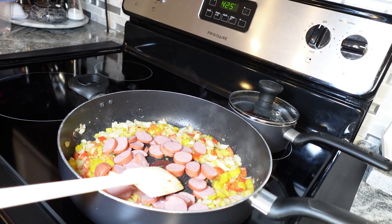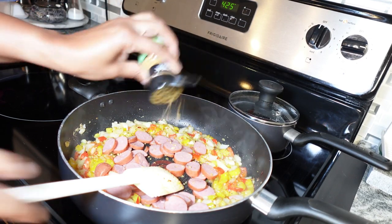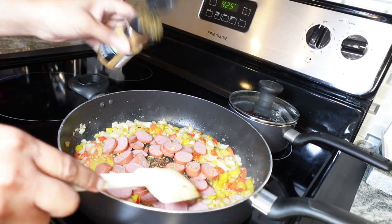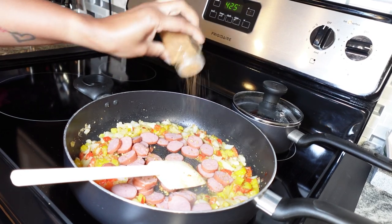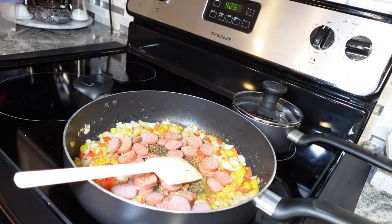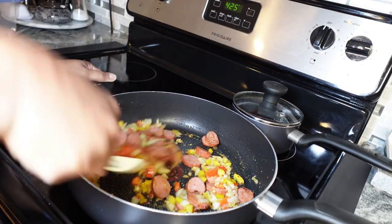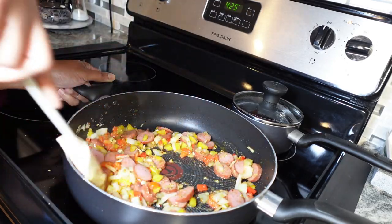And I'm gonna give it a little bit of this vegetable seasoning. And I think I am gonna add a little bit of my Creole seasoning to it. Just a little bit. I think I'm gonna add a little bit of that to my okra also. Y'all know when the cabbage go in, we're gonna add a little bit more seasoning to the cabbage. We're gonna layer our seasoning.